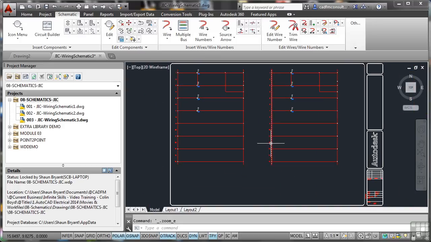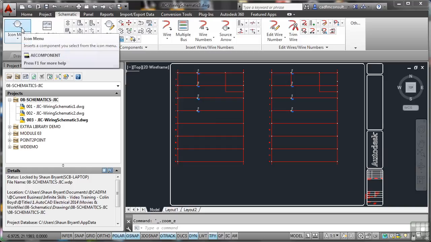I've got an exact copy of this left-hand circuit on the right, but all of the circuit information has been updated. So the terminal numbers in this case have been updated for me. That's why you always use copy circuit. It's very important. Don't use copy selection. So what we'll do next is we'll look at how we actually save a circuit into the Insert Components panel, and that way we can just place the circuit as if we were going to the icon menu here to place a symbol.